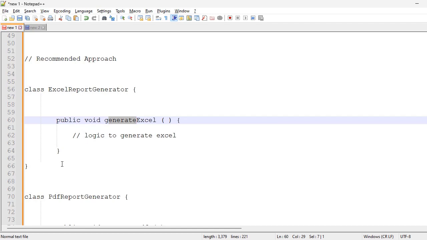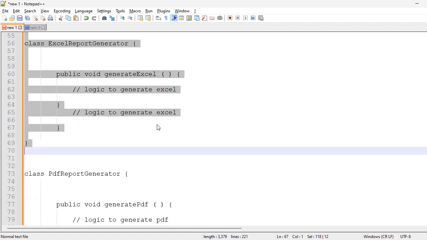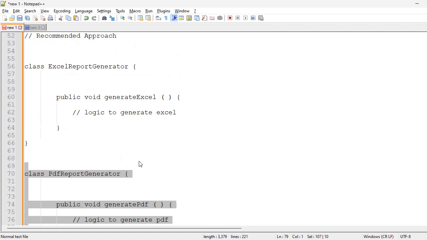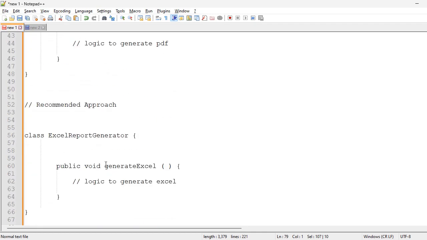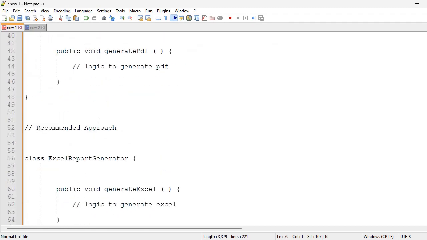This is the recommended approach. One class should have one responsibility only. Like that we should develop our code in real time. This is about SOLID single responsibility. I hope you got the clarity.